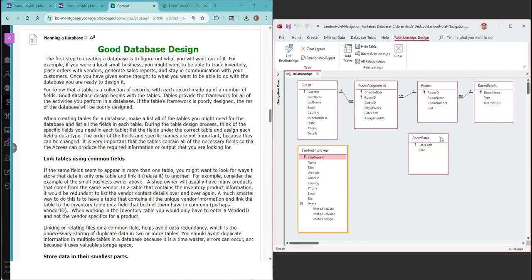So we have room rates, and that will be associated with a room assignment. So this is a rate code field and a rate code field. I think one of these is calculated. Let me see. Typically, and I'm going to have to add this to the rooms, the rate code.